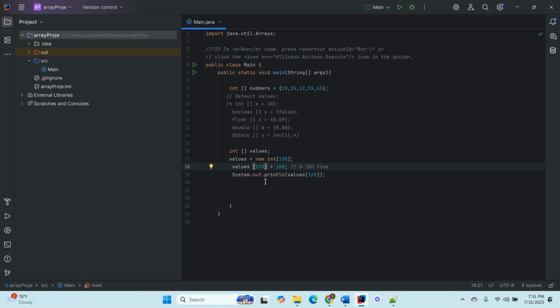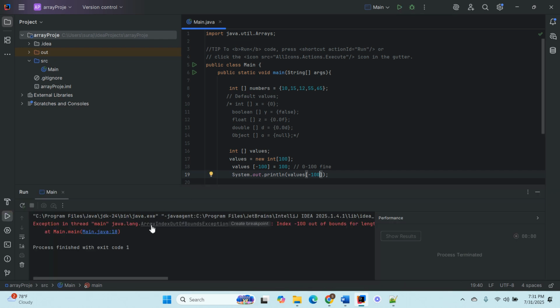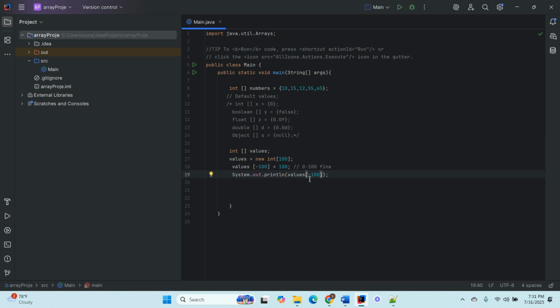For example, decrease, say take minus 100, or here say minus 100. Can you decrease? Okay, let's see. It's still the same: array index out of bound exception. Not only increase, you cannot even decrease. Once created with 100, you cannot increase. That is what the array is.